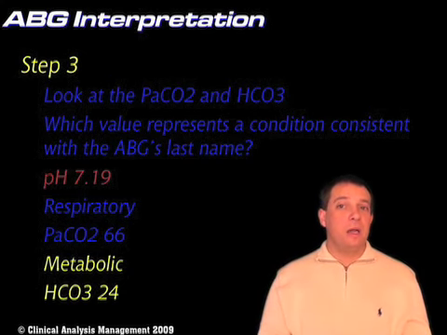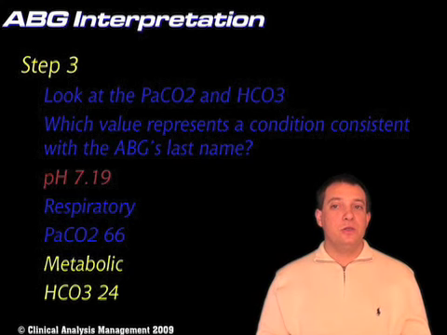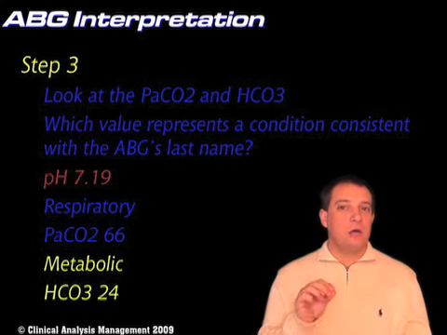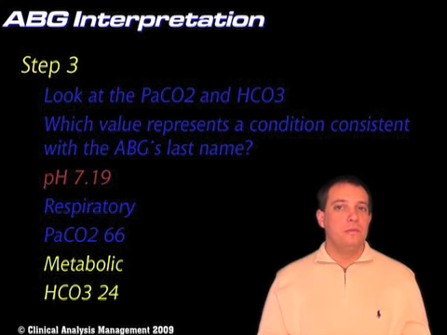So is it respiratory or metabolic? So we look at the CO2. The CO2 is 66. Is the CO2 of 66 acidotic, alkalotic, or normal? Should be acidotic, right? Because we said a normal CO2 was like 35 to 45, and we said a high CO2 suggests acidosis. So respiratory matches. The respiratory is acidotic, the pH is acidotic.